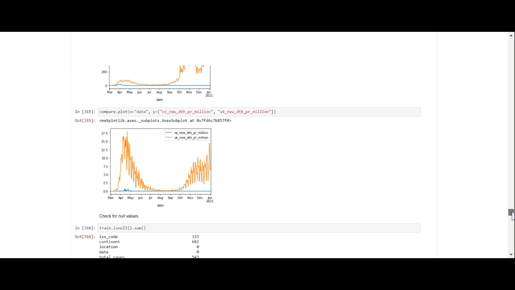And so now we've got new deaths per million, so you can look and see that New Zealand's new deaths per million are minimal, whereas the UK's is quite large. You can see that. That's why we're in our third lockdown in 10 months, because we're trying to contain this virus.